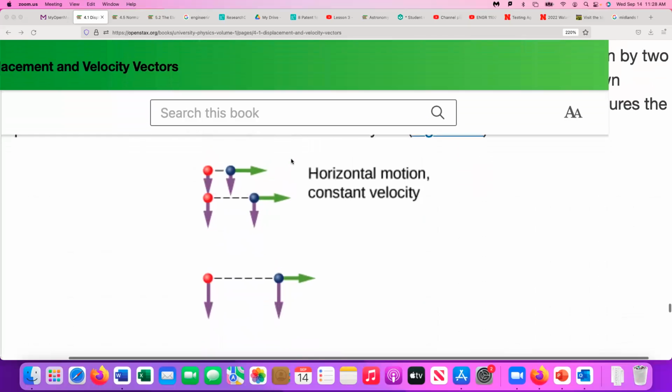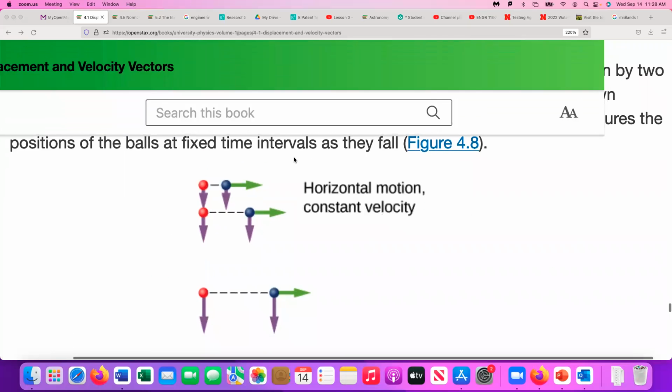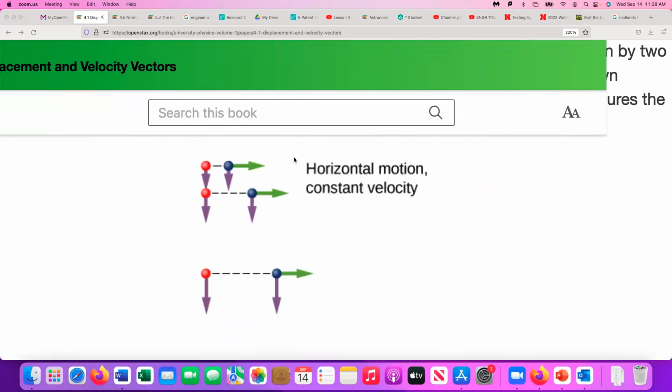Here they give an example of the independence of motions. And this is a great example. Did we talk about shooting a gun versus dropping a bullet? I don't think so in this class. But that's what this is. This example is the independence of motion between one-dimensional motion, just like dropping something in gravity. So let's say that we have a bullet from a gun that we're just going to drop from, you know, like head height or something.